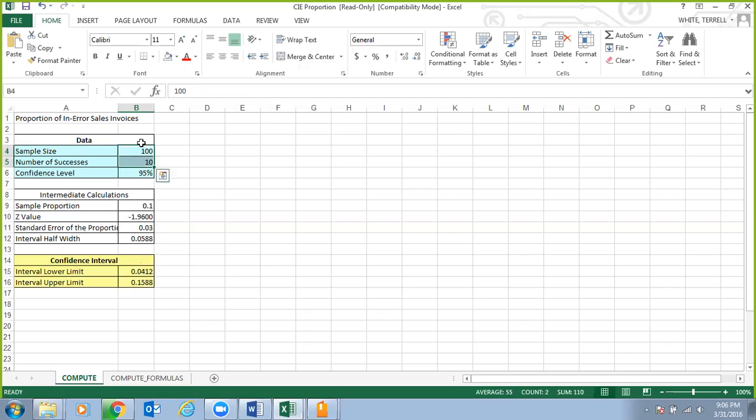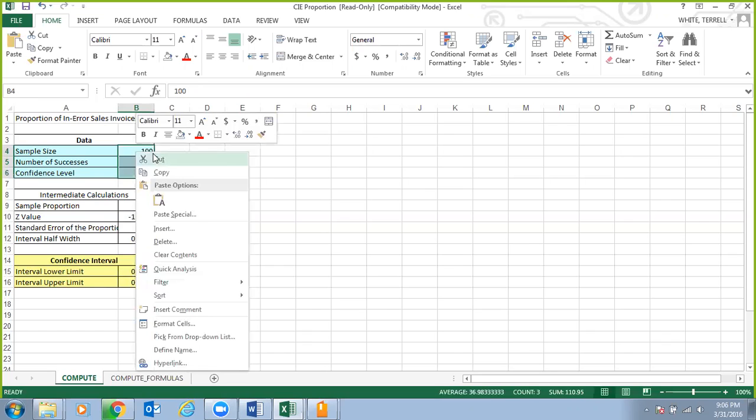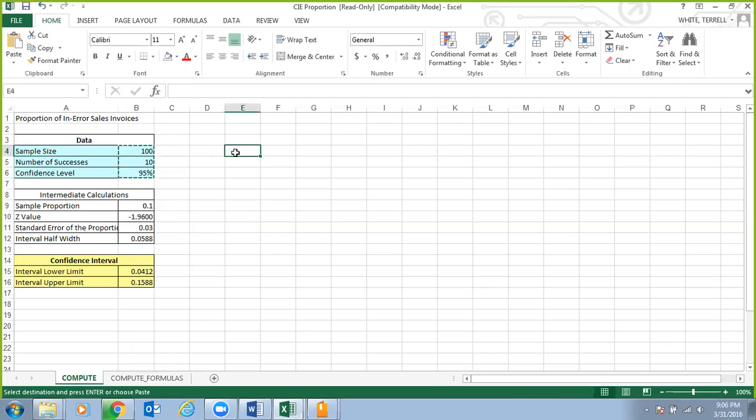So let's just say I deleted the answers here in the green section, right? Notice how in the answer column here, we get errors. So I merely want to show you all that the green section is the input section. Where will you get some of this information, right? This information usually will be given, depending upon the problem that you're trying to solve. So it's not like the professor's creating numbers here.